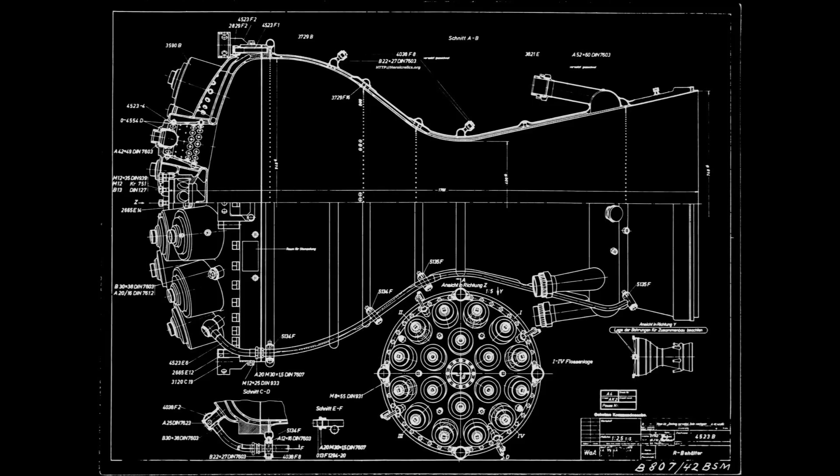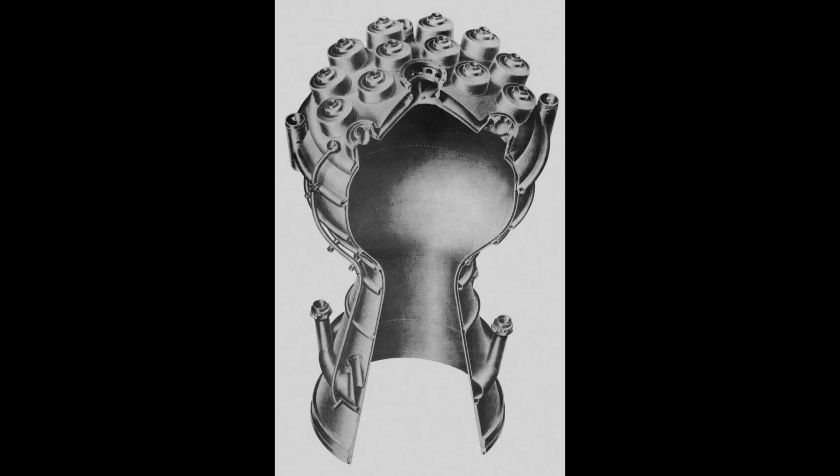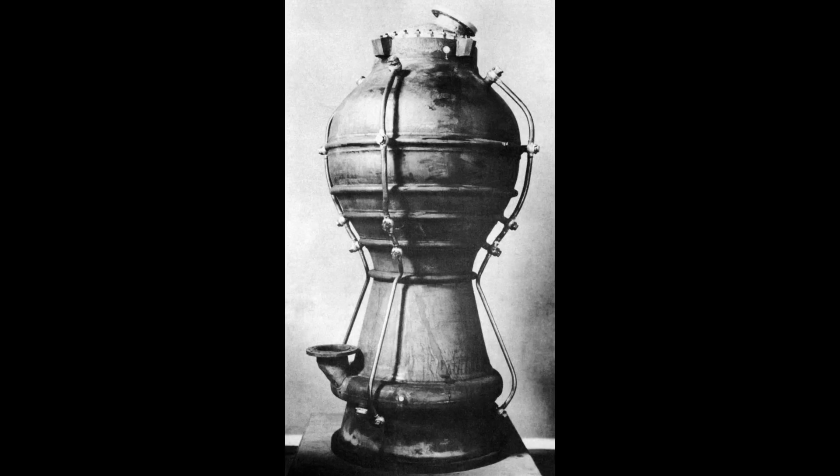One way to think about it is that each of these cups is like a mini combustion chamber feeding into the main combustion chamber, each generating just under one and a half tons of thrust — so in total, a bit over 25 tons from 18 of them. Now a scientist called Walter Thiel, who was the expert in combustion, had actually designed a version with a single large injector at the top, and they had been trying to test this and solve the problems. But in 1943 he was killed in an air raid, and so this improvement never made it into an actual rocket.